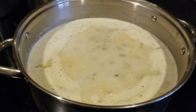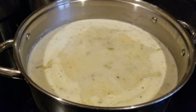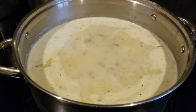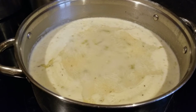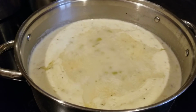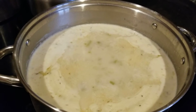Now, when you're boiling the asparagus prior to this step, you can also add in some onion. I just get about a quarter of a small or medium onion, and I puree that in my Ninja and then just pour it into the roux before I actually get it into the soup. You can do that, it's optional.